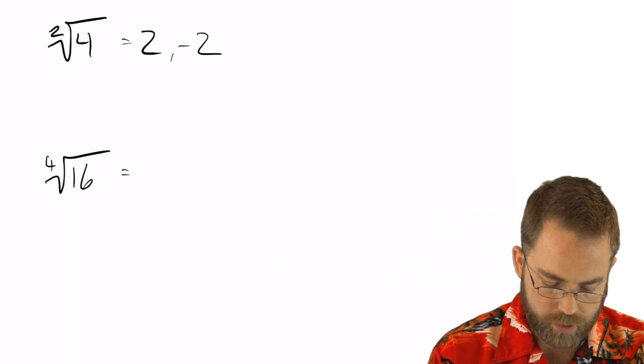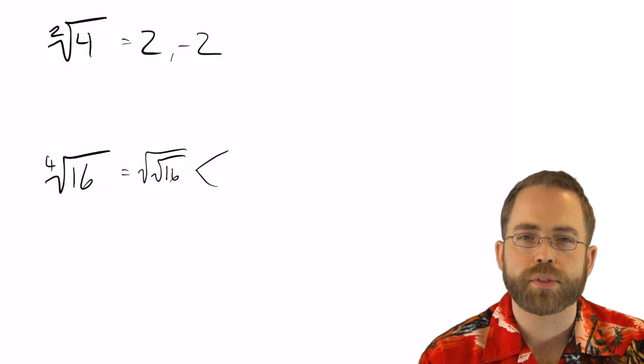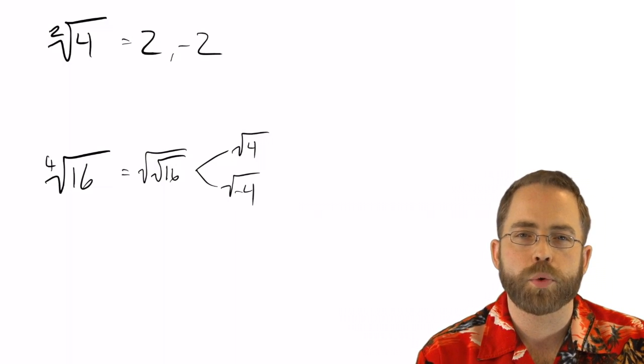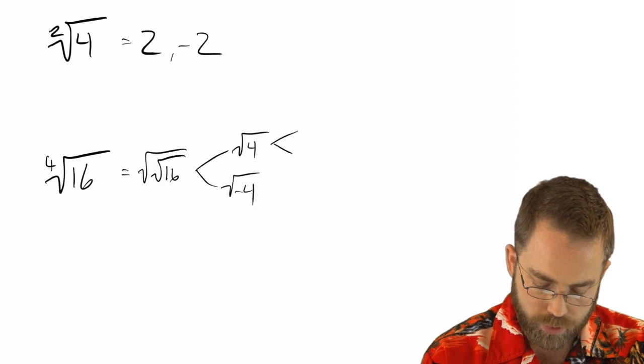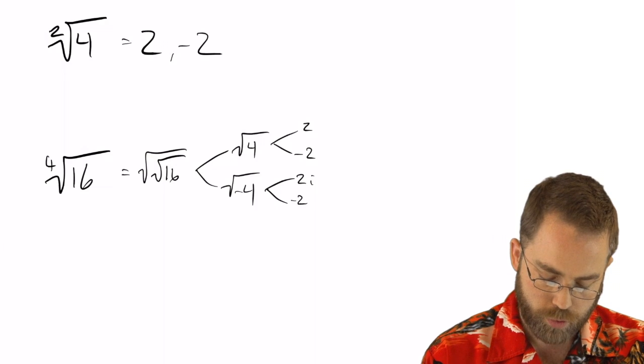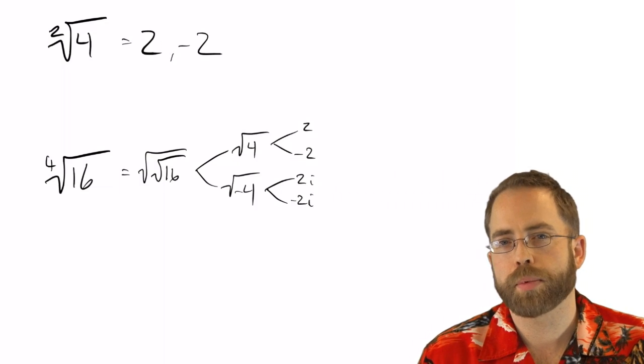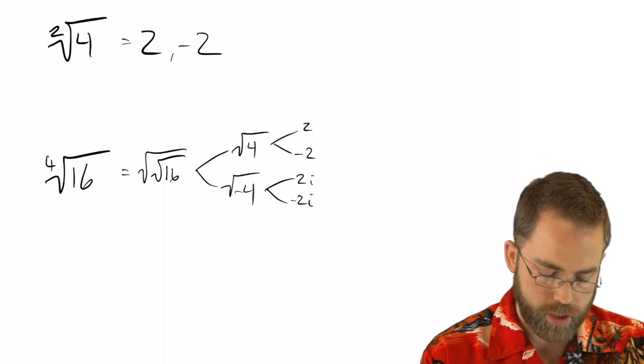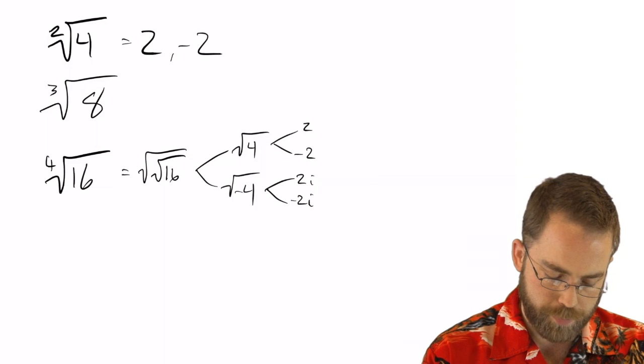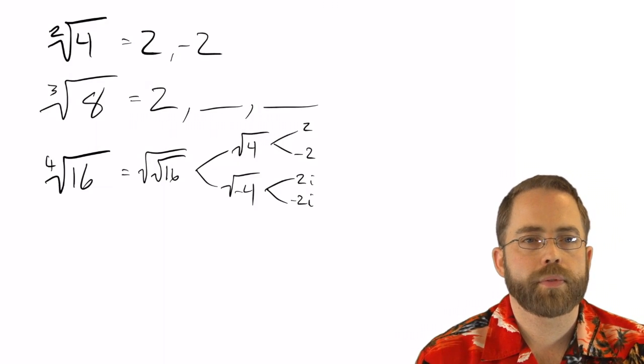Well, that's like taking the square root of the square root. So that's the same as saying the square root of the square root of 16. And the square root of 16 though, like all positive numbers has two answers, that's going to be the square root of 4 and the square root of negative 4, because negative 4 times negative 4 is also positive 16. So this one has two solutions, 2 and negative 2. But then this one has two solutions, 2i and negative 2i. So there are four solutions to a fourth root problem.